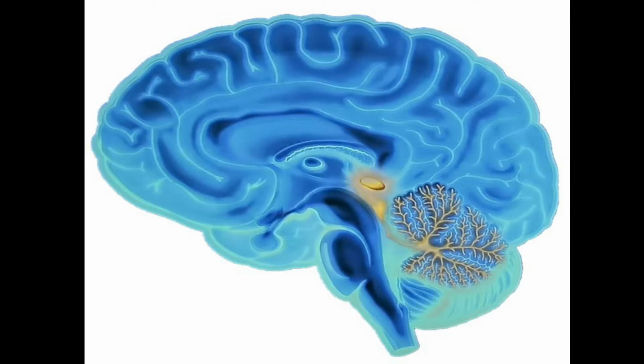Now bear with me. This is going to be really easy at the end, okay? What does the SCN do? Well, the SCN sends the information to a little gland that you have right in the middle of your two brain hemispheres. It's called the pineal gland. We already heard that a million times before, but yeah, you know exactly where it is. And what does that pineal gland do? It generates a hormone for us to fall asleep.